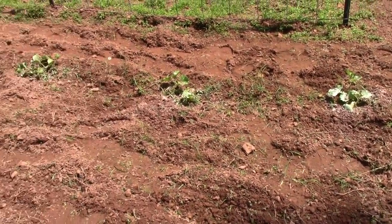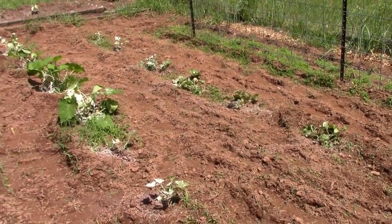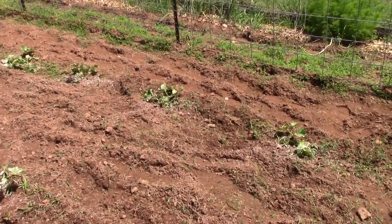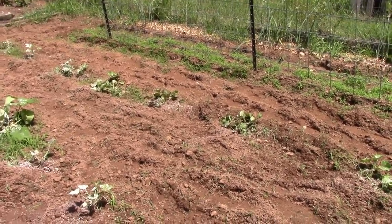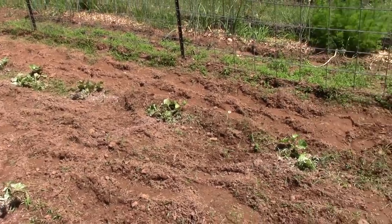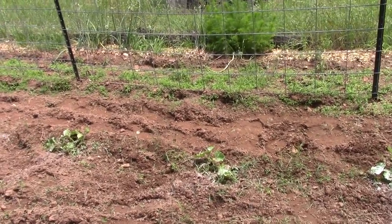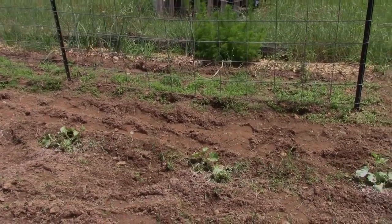And cantaloupe and watermelon. Now, I don't necessarily eat a lot of cantaloupe and watermelon, but I have freeze-dried cantaloupe and watermelon, and it is fantastic. So it's like a candy. So on the trellis over there, I've got planted beans, green beans, but they haven't come up yet, so I'm waiting on those.